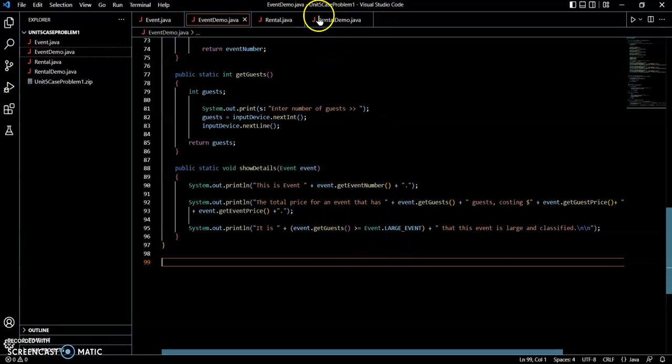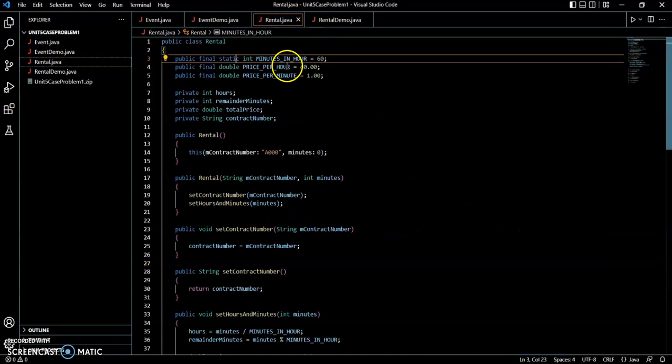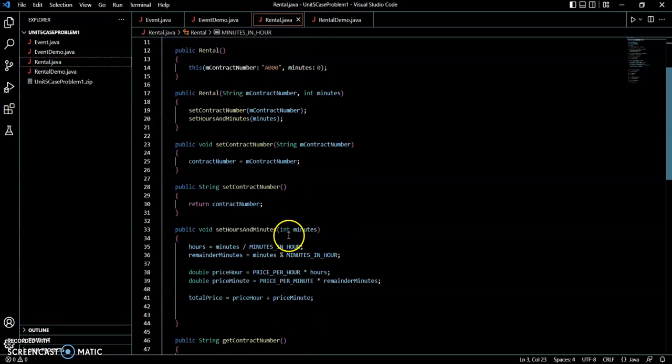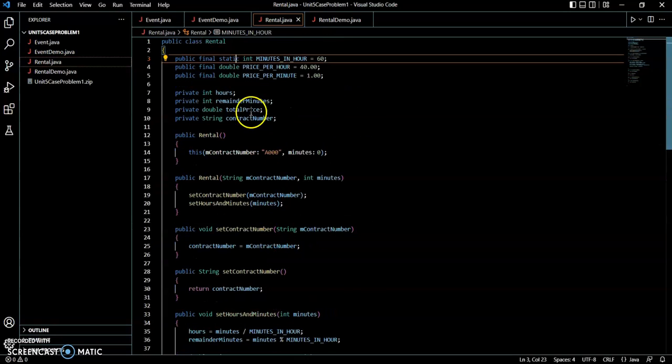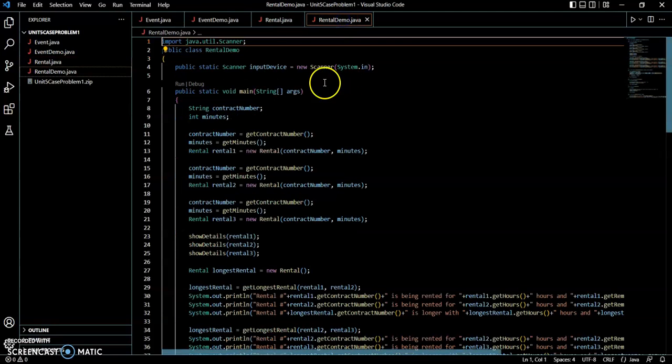So we're going to go over to rental, which is problem 2. I didn't realize it, but I actually did this assignment a few chapters back. It just said leave minutes as a default of 1, but I added this in, I think, in chapter 3 or chapter 4, so I didn't have to really change anything. So all of this is going to be the same as it was in the last chapter. The only thing that really changed was we're doing something similar.